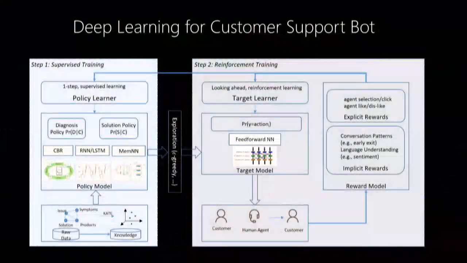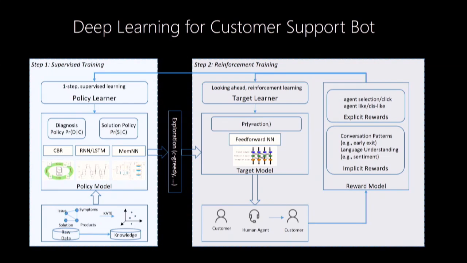And there might be obstacles on the road, so I'll go around and find my way. What you are doing with reinforcement learning and this reward mechanism is finding the optimal path by exploring different pathways that lead you to that door most efficiently. So in this case, satisfying the caller with the right response that would fix their problem is the end goal. And you may start with a certain number of suggestions along the way, but the bot quickly learns the most optimal path. It's clear? It's a little bit of an advanced concept, so I went into a little more detail for this one.